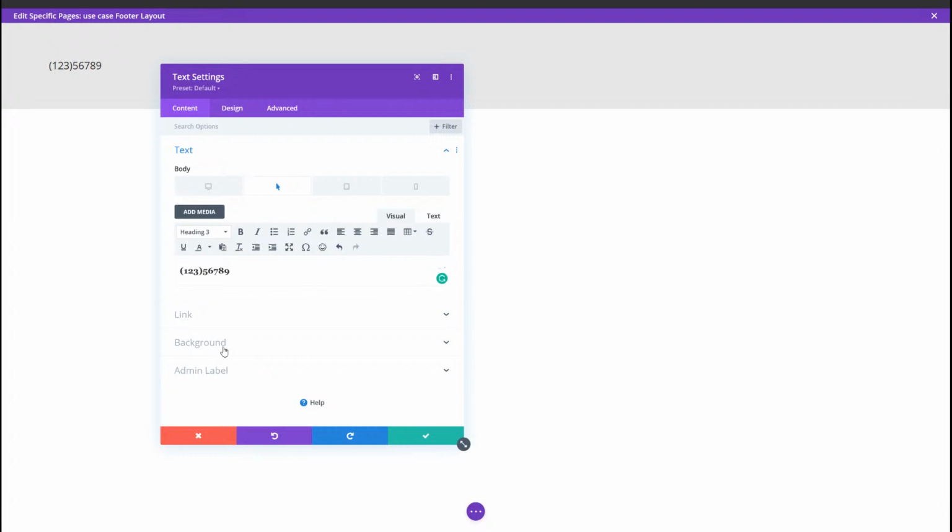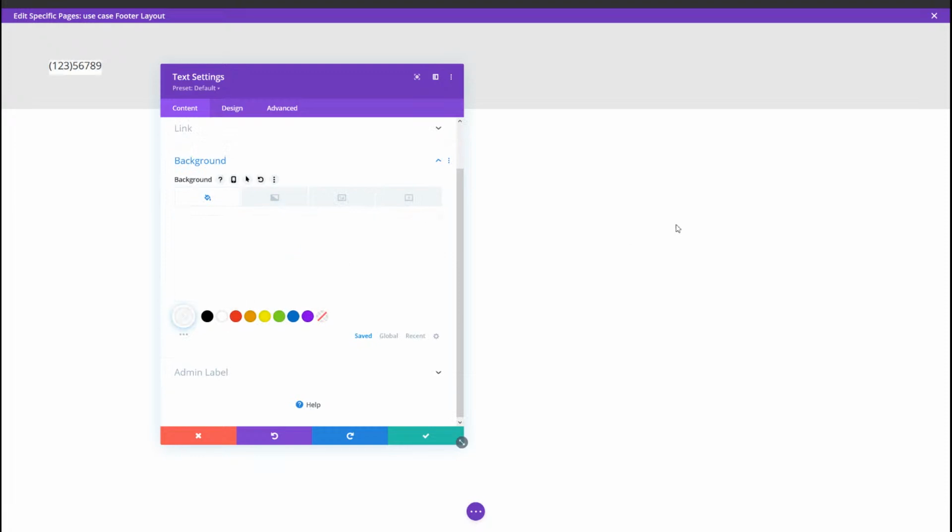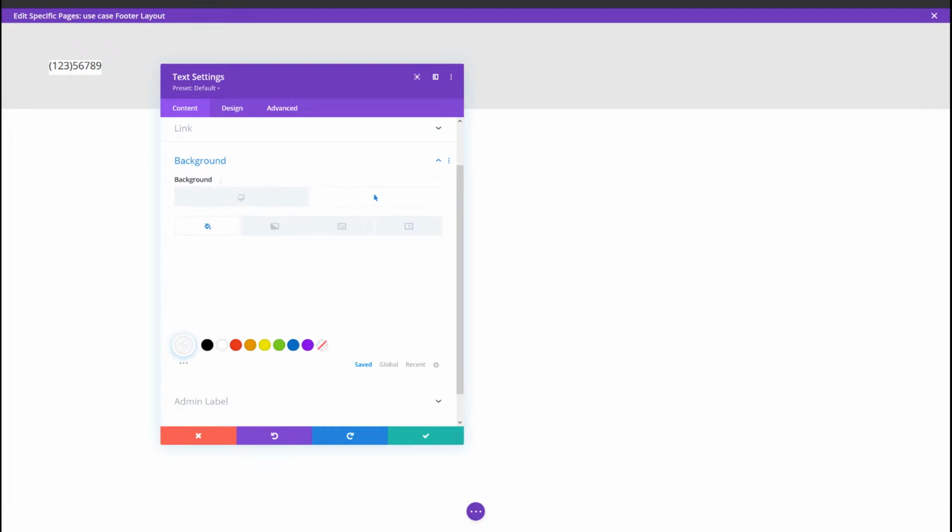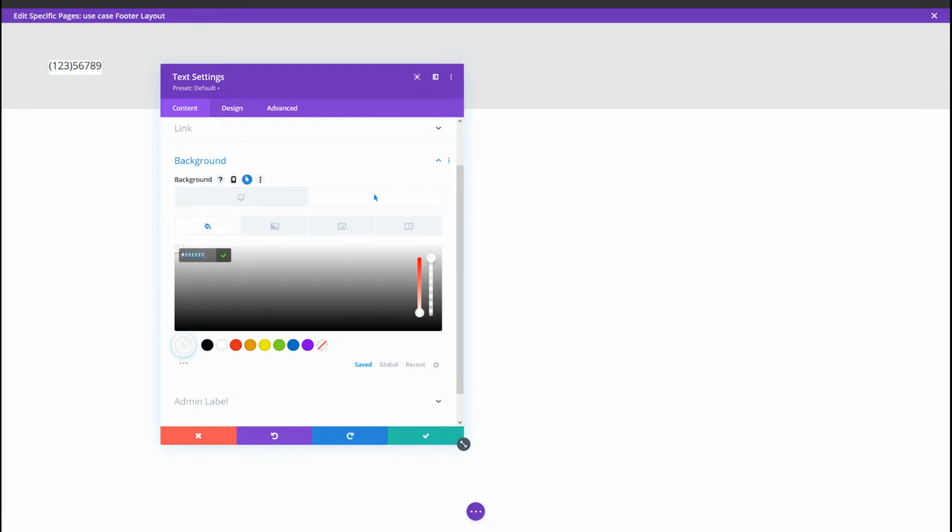Next, we'll add a background color. So we're using a white background color. We're changing that background color on hover to a very particular color code. So let me just copy that. Again, you can find all of the color codes, steps, and the template JSON file by going to the blog post in the description below, or you can just read it off the screen if you prefer it that way.